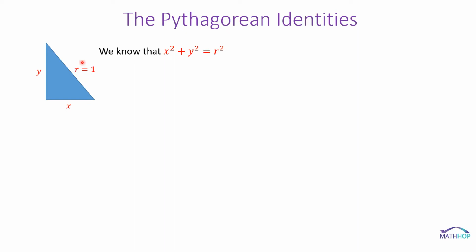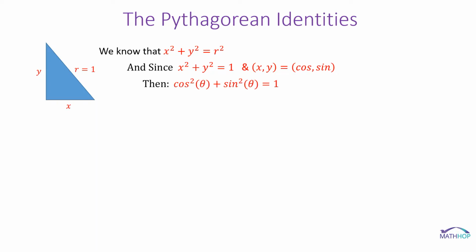And then once we learned the unit circle and we learned that r was equal to 1, we could say that x squared plus y squared now equals 1. And then we learned that all of those points along the unit circle, those xy coordinates, were actually cosine and sine values, where cosine was our x coordinate and sine is our y coordinate. So once we learn that, we can put this together and make what's called a Pythagorean trig identity. And that is cosine squared plus sine squared equals 1.